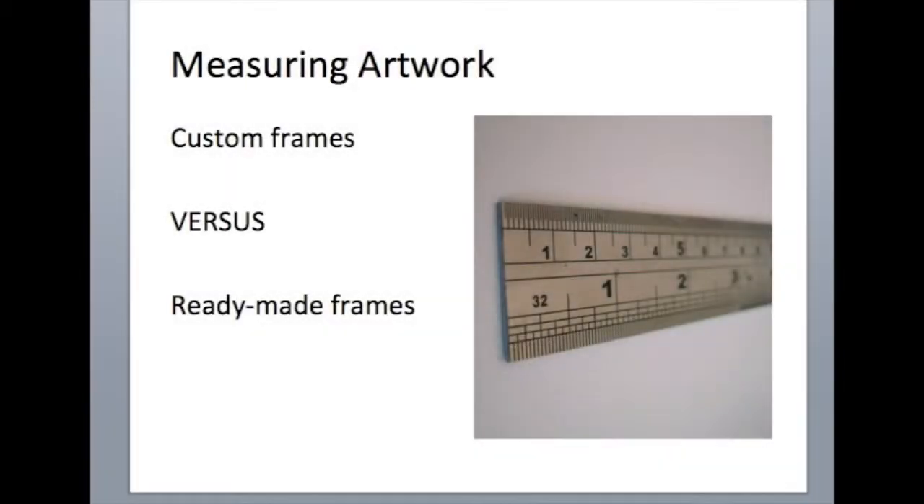We're going to start our paperwork process by talking about properly measuring artwork for matting. Matting is one of the most conventional ways of handling paperwork. There are kind of standard sizes of mats — it's usually about a two-and-a-half to three-inch border that goes around paperworks. A clever way of measuring is to just add six inches onto the width of your artwork that you want to show. Or if you're going to have a float, add six-and-a-half inches plus the width of the artwork.